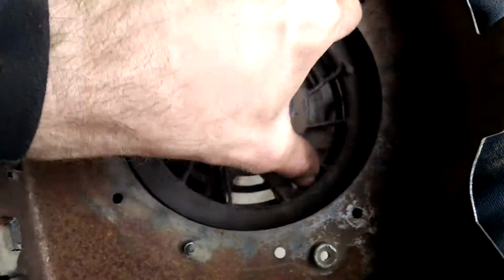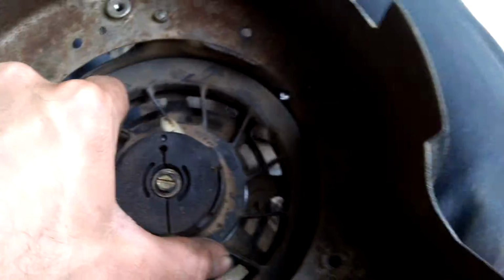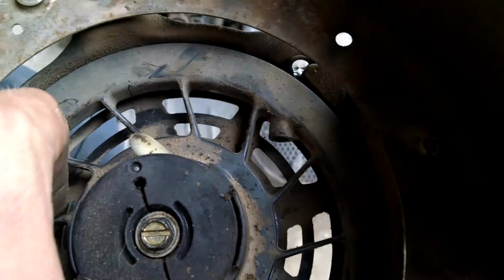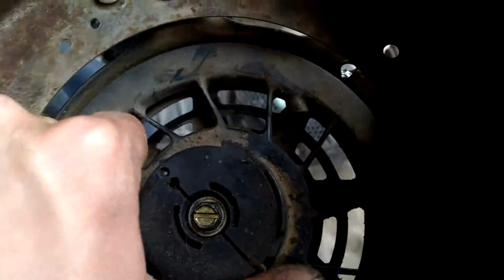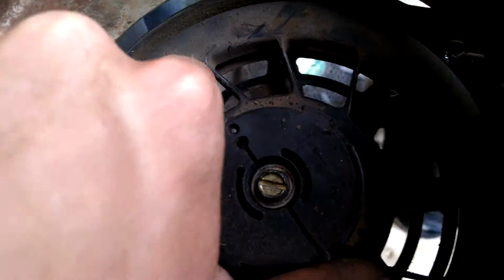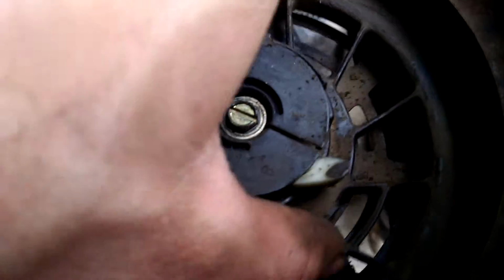And as I'm winding, I'm watching the spot where the cord comes through. You can see it right there. That's where you're going to pull your pull cord through and tie a knot in it. You want to keep winding until that lines up with where the cord comes through the shroud. So I'll show you that once I get closer here in a second. Feels like about one more turn.